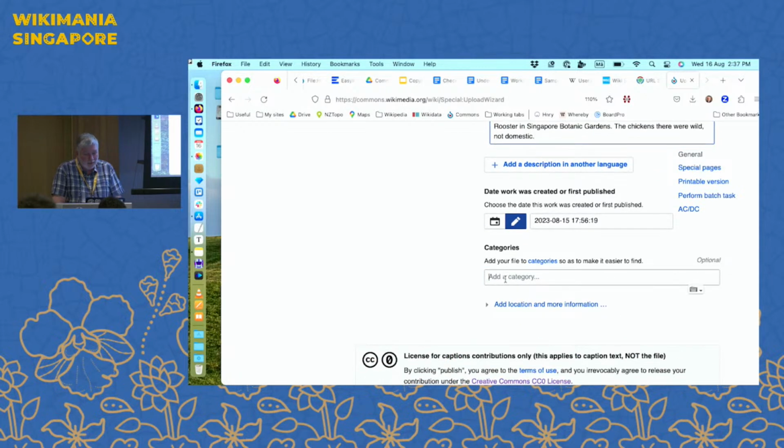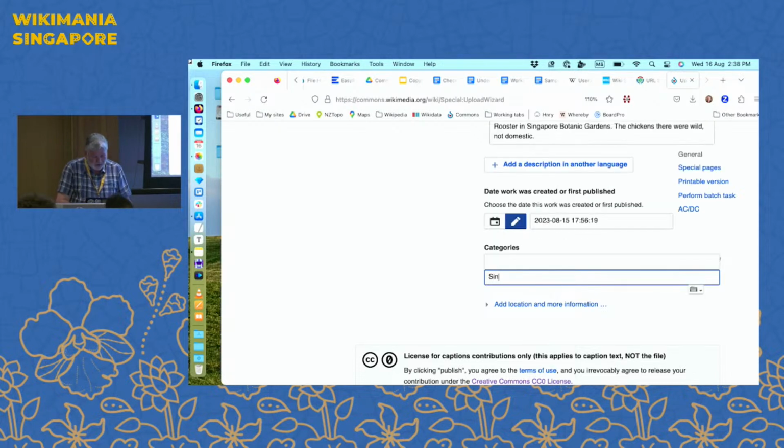Okay. Now, categories. Categories are a very difficult thing when you're just getting started with Commons. As you start looking for photos in Commons, you'll discover that categories are quite useful, but you never know when you're starting off which categories you should apply. And as it turns out, there's actually quite a lot that we could use. But let's just try something. I'm pretty sure this should be Singapore Botanic Gardens. Okay. And as I type, it will start doing autofill, and sure enough, there is already an existing category, Singapore Botanic Gardens. That's nice.